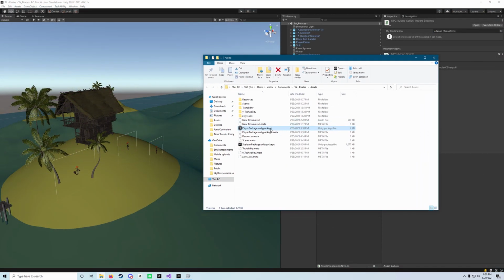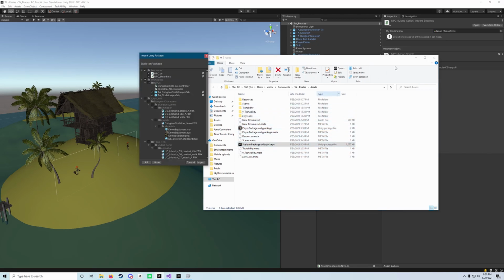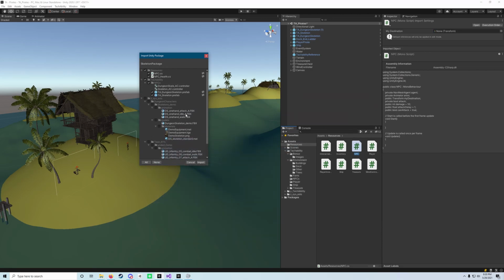And what we can do now is open the player package, or I'm sorry, not the player package, the skeleton package. And you'll see we have all this stuff here. If this isn't checked, like you remember we checked this earlier, but now it's not, that means that the prefabs have correctly grabbed the data from our already existing skeletons. As in, we already have all of this stuff in the project, so it doesn't need to be imported. All we need is this resources folder, and our NPCs prefabs here. So we're going to go ahead and just hit import.